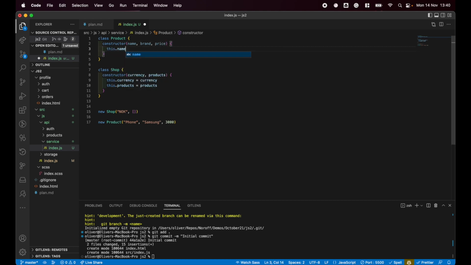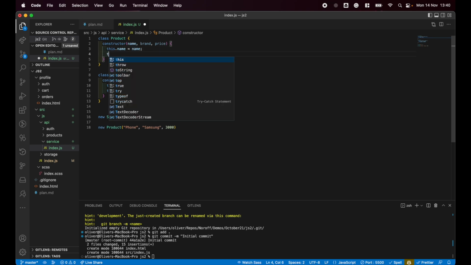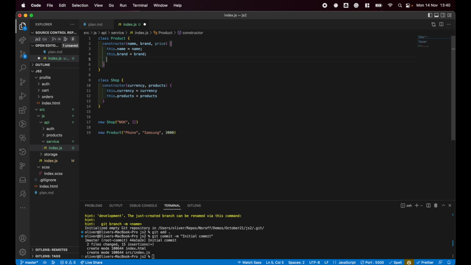And I can say this.name equals name, this.brand equals brand, and this.price equals price. It seems a little bit redundant doing that, but it is the way it goes. There is a shorter way of doing it when you reach TypeScript, but for now, this is just how it works.